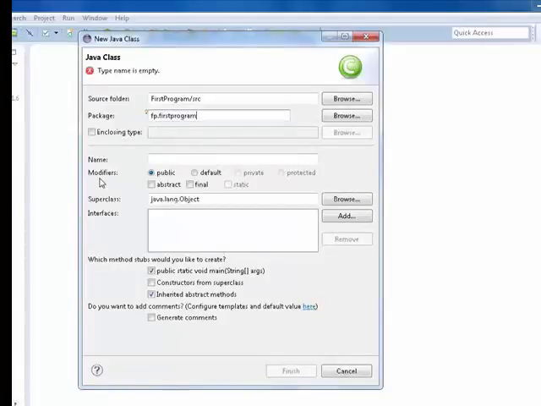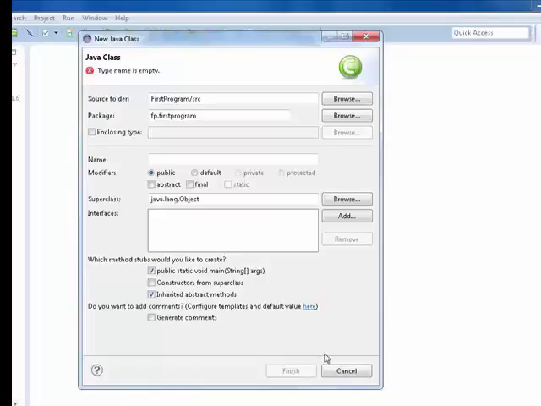Now here you can see the modifiers, as we are going to discuss them one after another. This is public by default. Do you want default? No. Abstract? No. Final? No. This is the super class, so we are not going to use anything. Let the settings go as they are. Now you can see which method stubs you would like to create. You want public static void main, String array methods, yes, so click on this, or by default it will be checked. Inherited abstract methods, yes. The rest should not be touched.